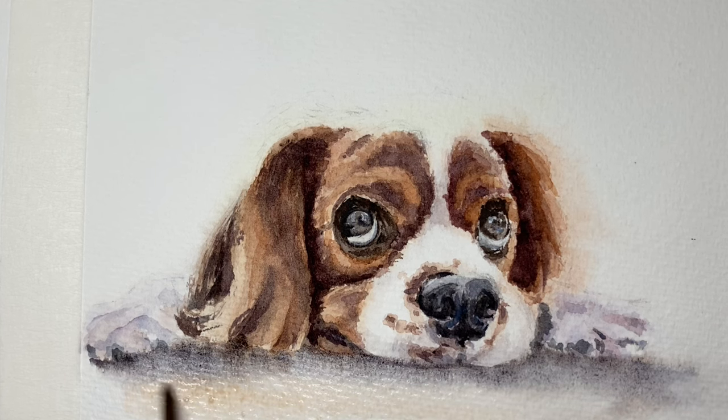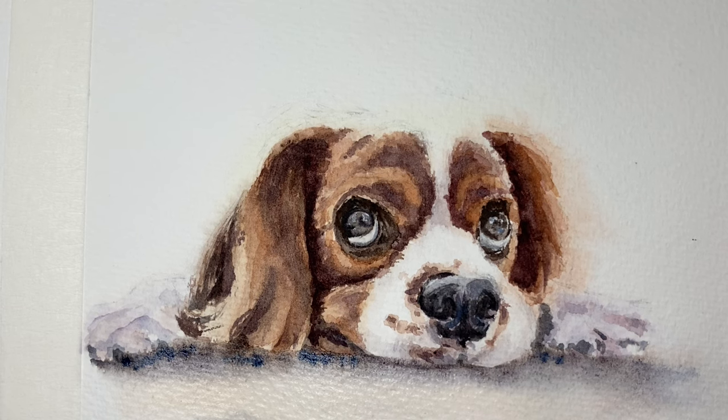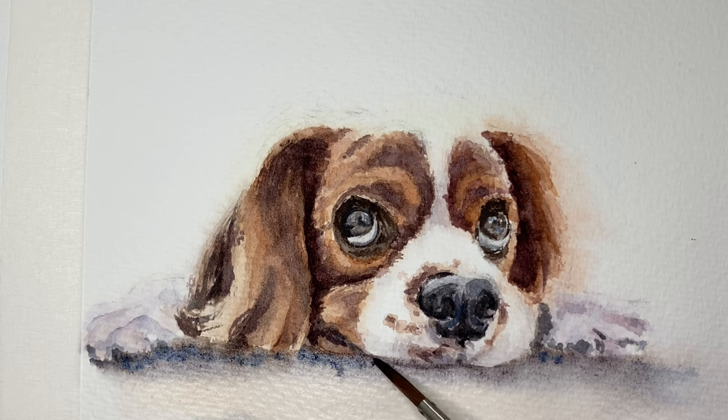Initially, I had planned to add more of a background to this, but because it took me a while and I was quite happy with what it looked like, I didn't add more of a background in case I ruined it. But the plan had been to have some colour at the top half of the painting as well. The spaniel has some really light areas of fur on top of its head and on top of its ears, and they just kind of blend out into the background this way.